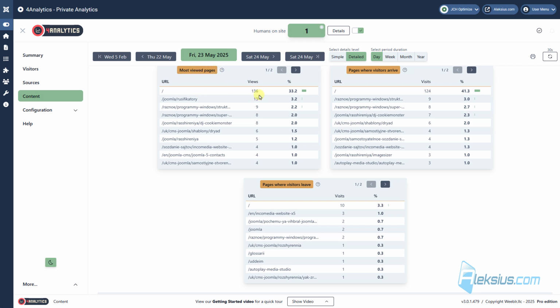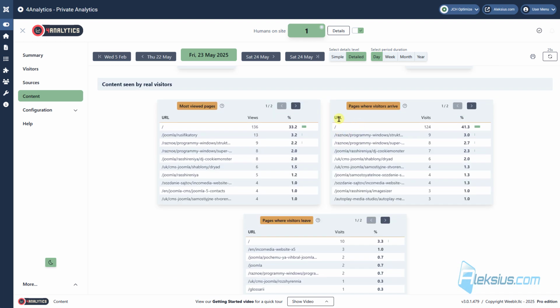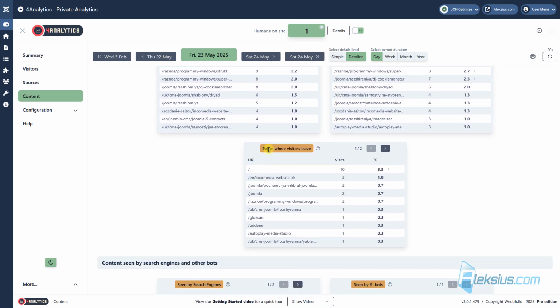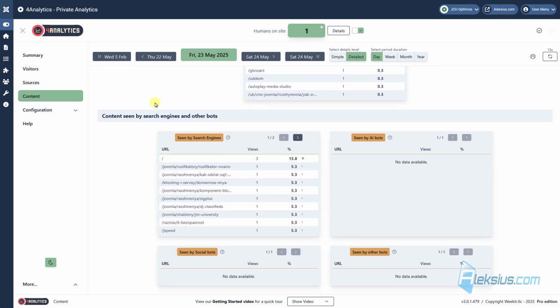Information about most viewed pages. Pages where visitors arrive. Pages where visitors leave. Here we can see information about content seen by search engines and other bots, not humans.